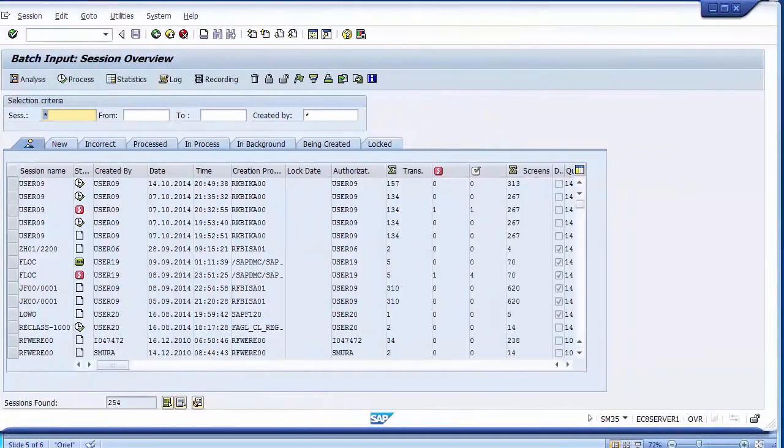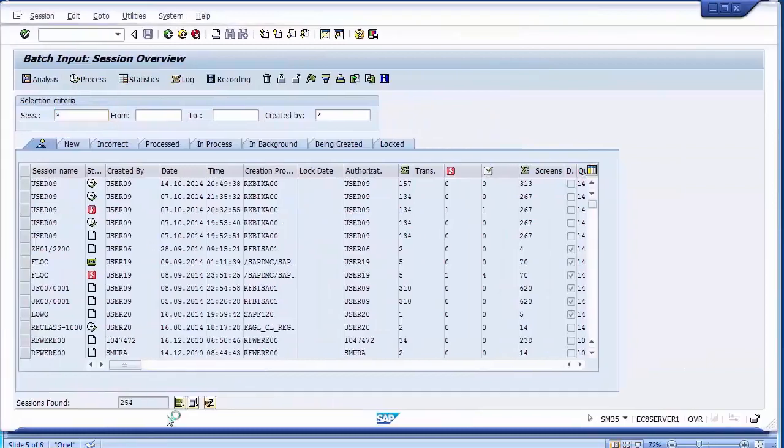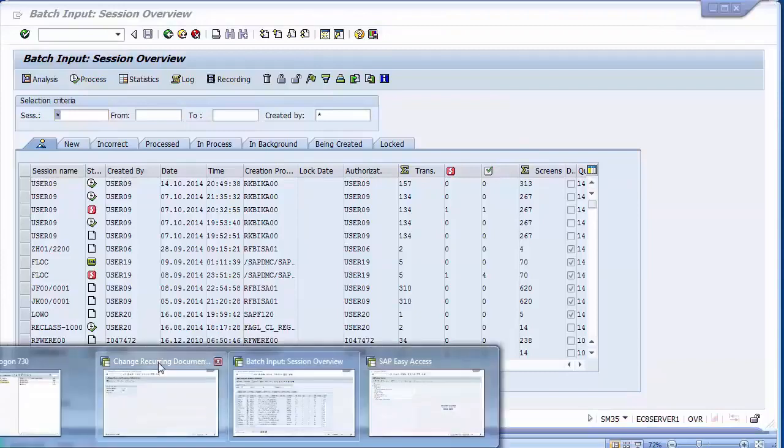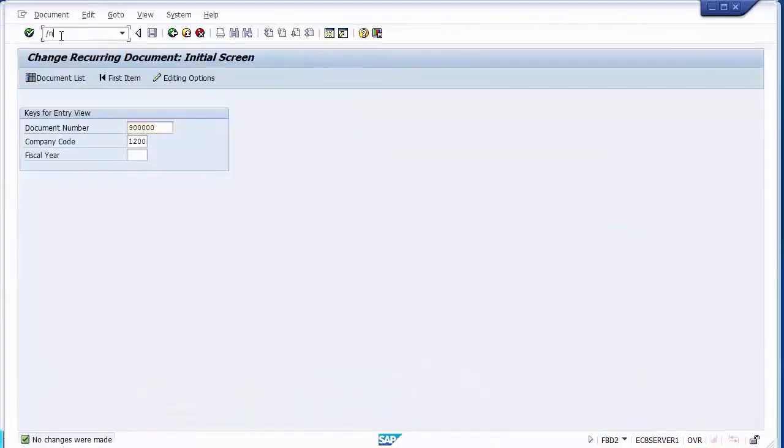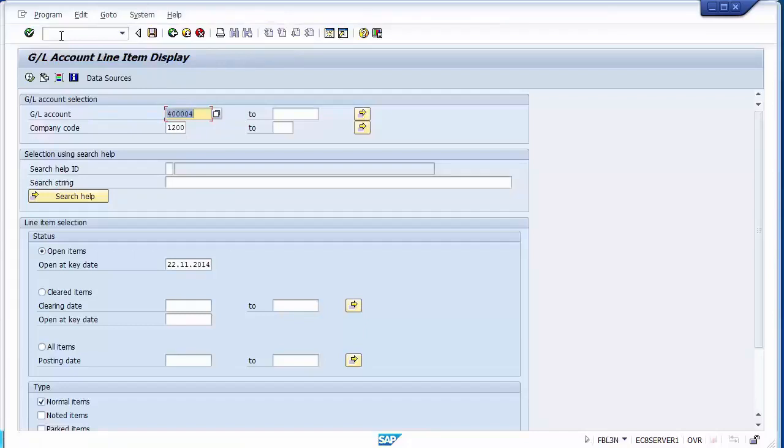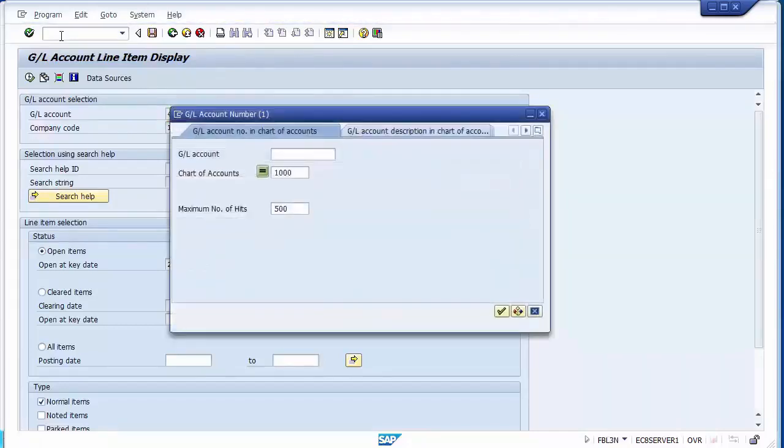In case you want to see the recurring entry document number which got posted into the system, we need to go to the general ledger account, that is the GL ledger account, with the transaction FBL3N. In this you need to select the GL for which you want to check.